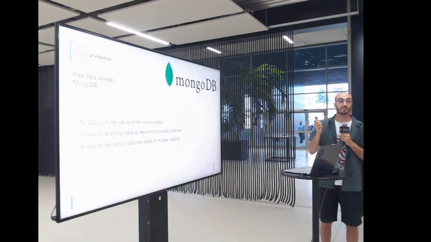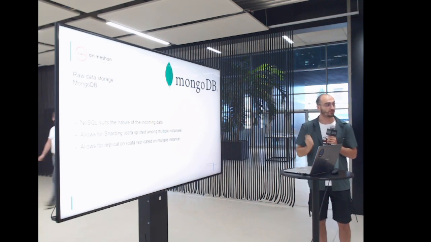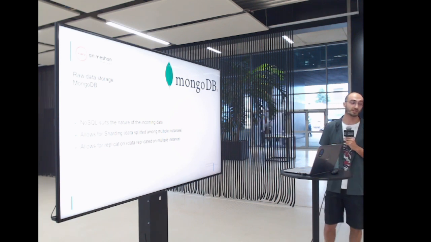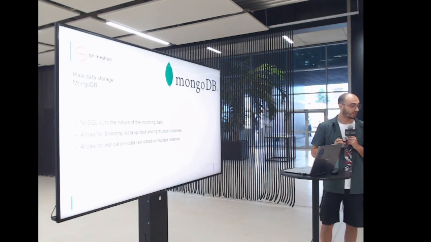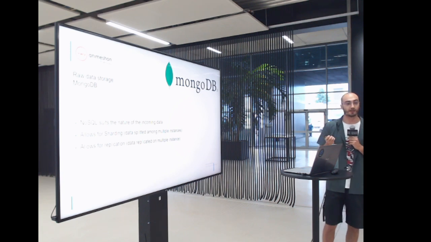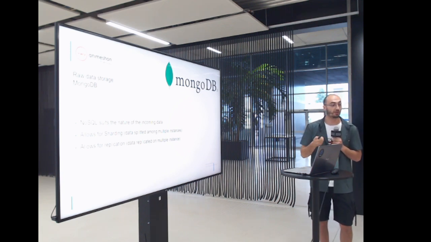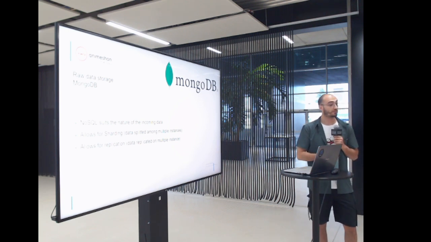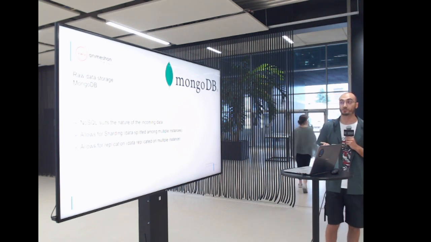It actually is not open source because it's not under an MIT or Apache license, but we still can deploy a MongoDB cluster without having to go for Atlas Cloud, which is the managed service of MongoDB.